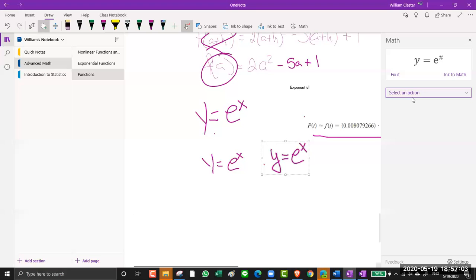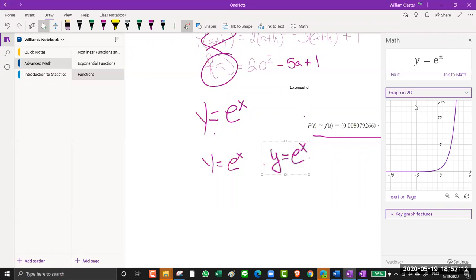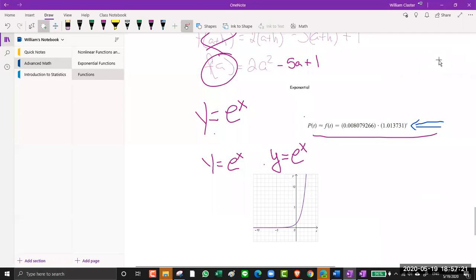Okay, there. So this is an exponential function that probably you're familiar with. And we did do the graph of it, and it looks like that. Now, let's insert that on the page. Okay, that was cute. And so is this an exponential function? What does this function and this function, what do they have in common?